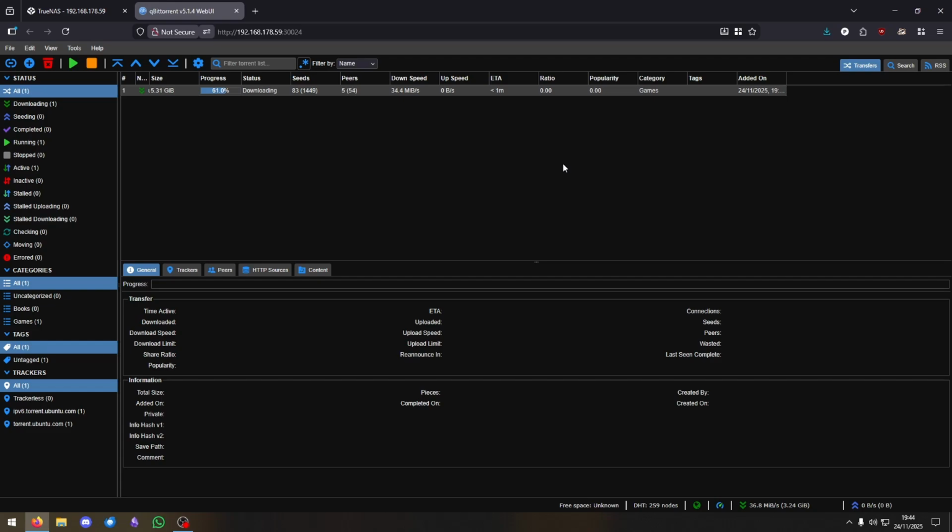Very simple, very quick guide. There's nothing much to say about it. If you want a more in-depth qBit tutorial, I think there are many out there, but regarding TrueNAS, this is probably the easiest setup that I have found. It works for me. I think it should be fine for you as well.